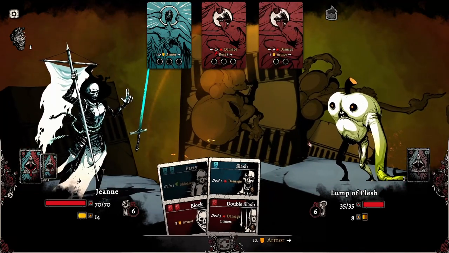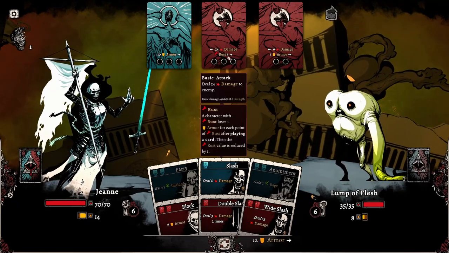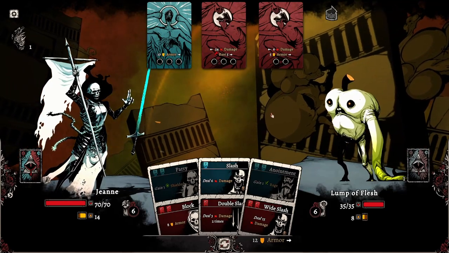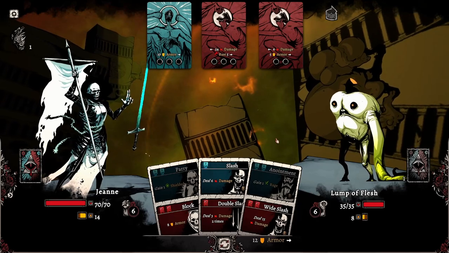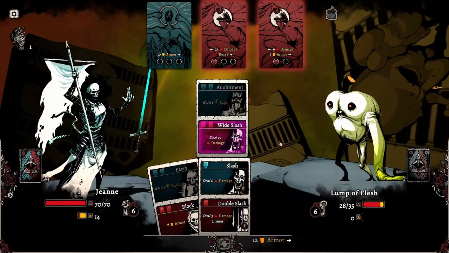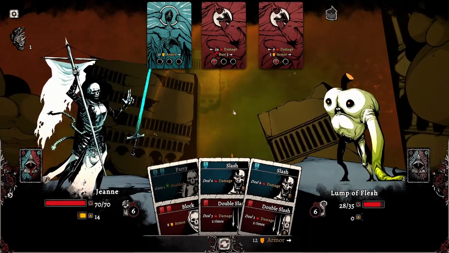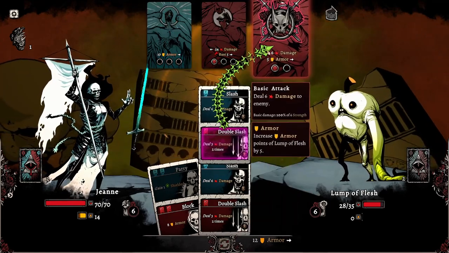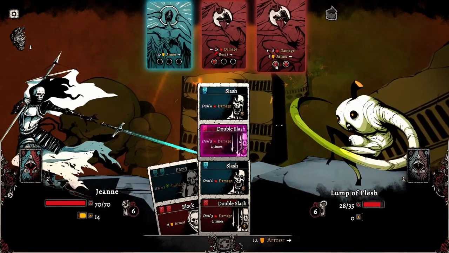So besides dealing some damage, the Lump of Flesh appears to be about armor, gaining armor himself, or reducing... Oh, he applies rust to himself. Oh, that could be good. I'd love to have that crit back for a wide slash. I suppose there was an argument to be made. We're gonna pop this gain shield and then pop that one.